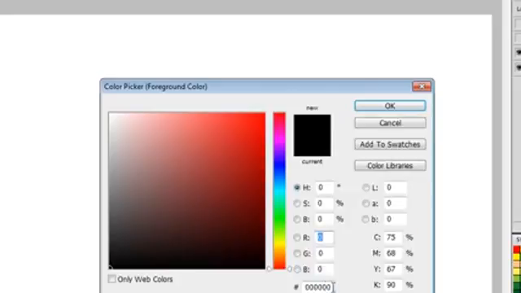Alright, so let's create a new layer here. Double click where it says Layer 1 and rename this to BG for background. And for this background color, I'm going to be using a dark gray. So bring up your color picker and type 333333. Click OK. And now this dark gray is my foreground color, which I'm going to use to fill this. And the shortcut for this is Alt Backspace or Option Delete on the Mac.